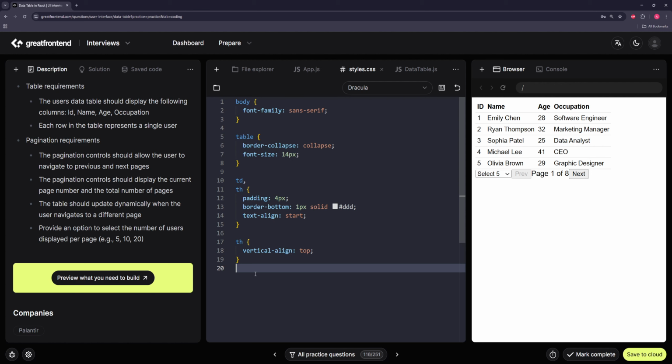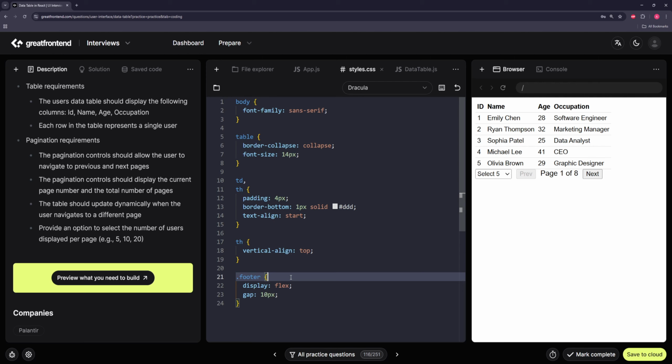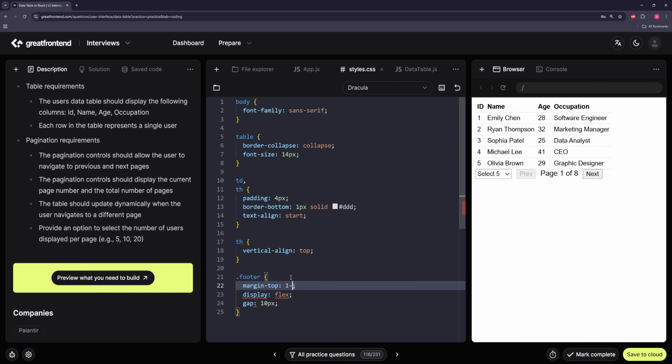Okay, so we'll go footer. Go display flex. Have a flex gap, 10 pixels or whatever. Alright, and then we'll go like margin top or padding or whatever. Let's go margin top. Alright, so that's basically it now.